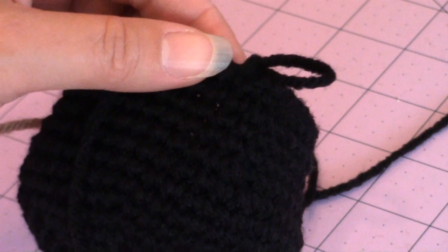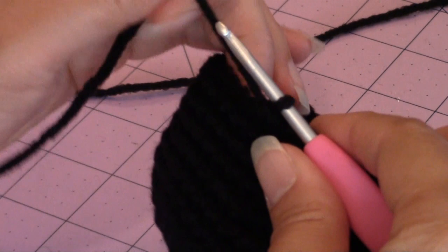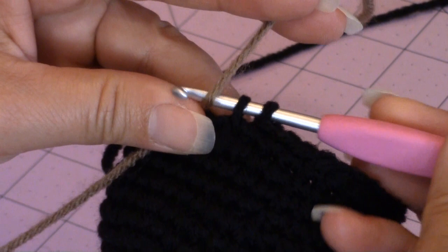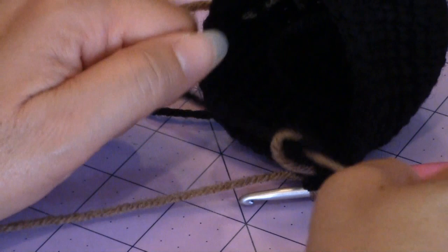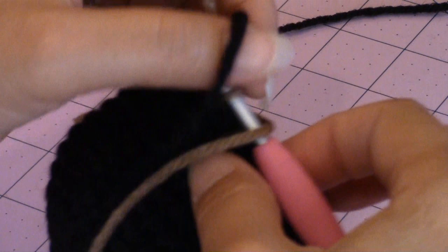So now go ahead and take your crochet hook and go into the next stitch over and bring up a loop. Now I have 2 loops on my crochet hook. Go ahead and bring up your main colored brown. Bring it through both loops, then set your work down, and then take the previous colored yarn and your loose yarn end, and then just kind of pull on them, and then tie a knot. And then cut your previous colored yarn. And then you're ready to crochet with your new colored yarn. You can go ahead and remove your yarn marker.